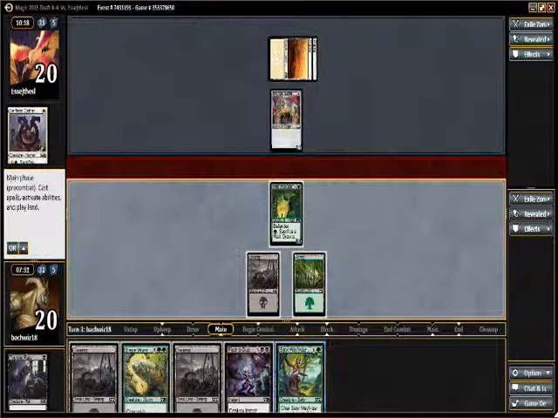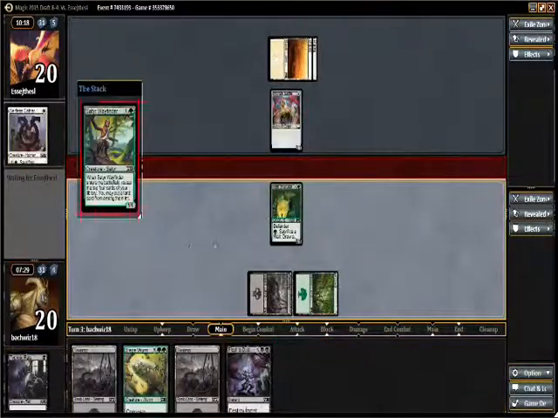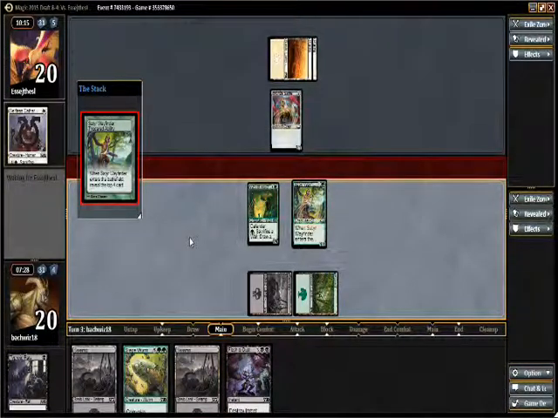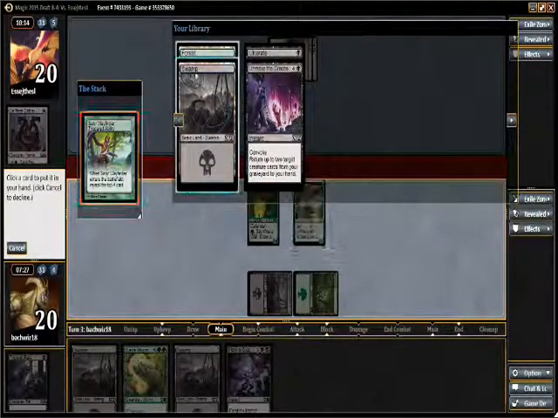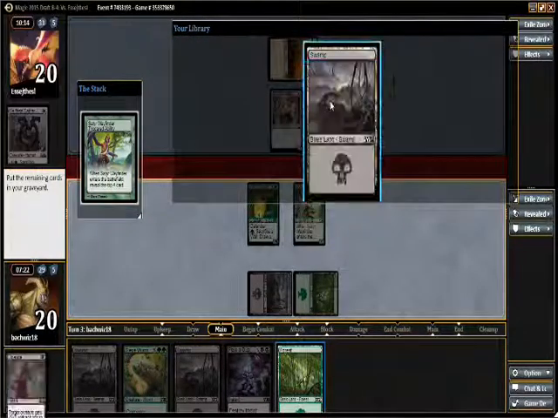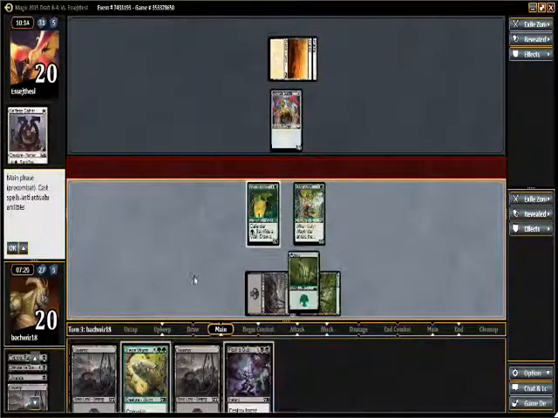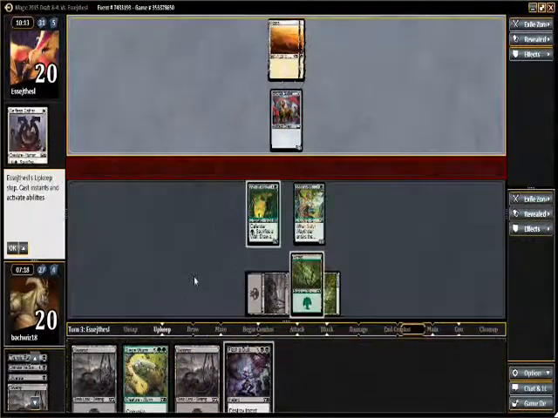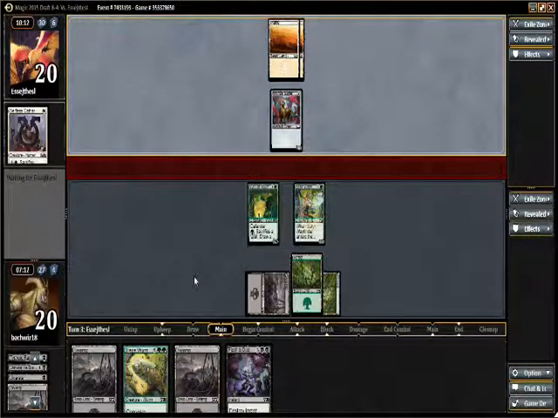Oh, that was a good draw. Cedar Wayfinder, one of our best cards. And here I'll take a Forest. Play it. And I don't think I'm going to sack this Wall of Mulch end of turn because I have the Siege Worm. Depends on what he does.